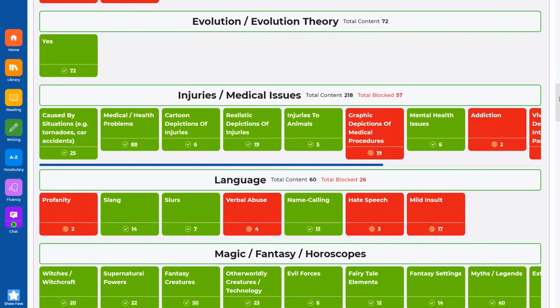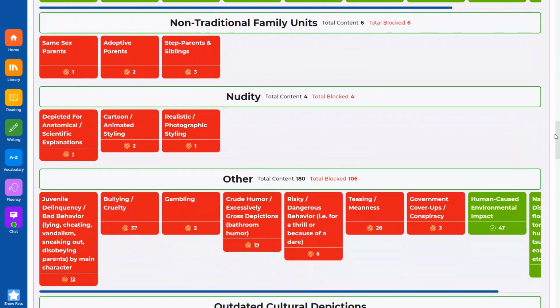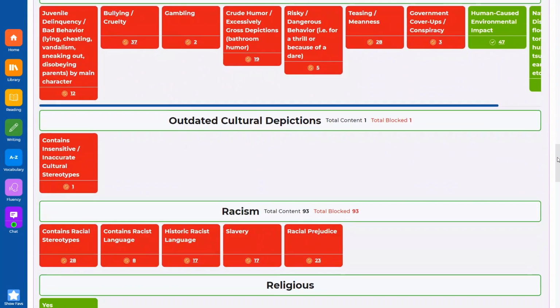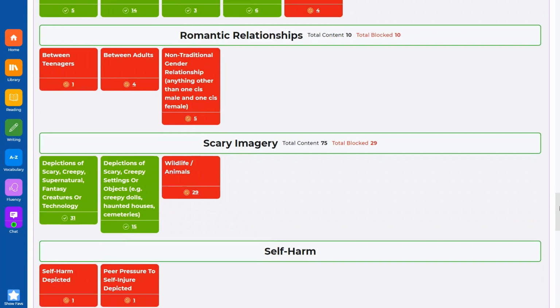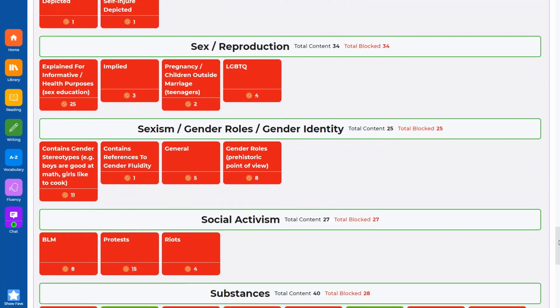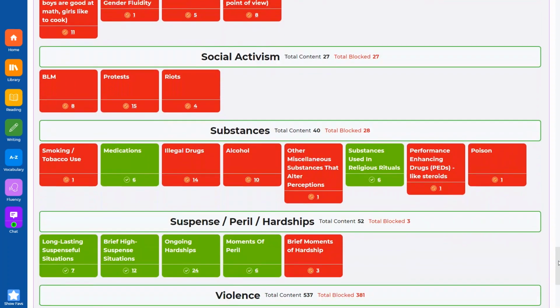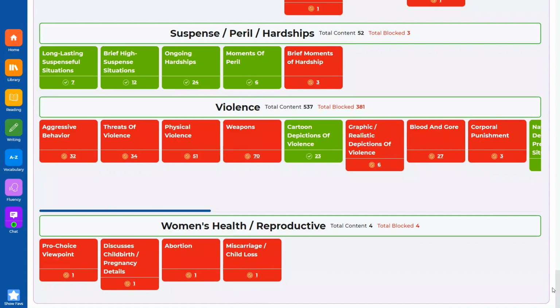And as I've said in other videos, I'm not here to tell you what you should or shouldn't include. We don't all have to agree on what types of books are appropriate for children. What's important here is that you as the parent get to make these decisions. And I think that's very important, whether you choose to allow all the books or not. Allowing parents to be the ones to make that decision is wonderful, in my opinion.